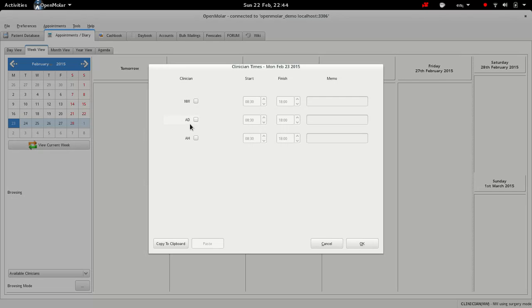So on this system we have myself, NW, AD, who's another dentist, and AH, who's a hygienist. And let's have it that we're all going to work on a Monday. Well, let's make it so that the hygienist just works on Monday morning.